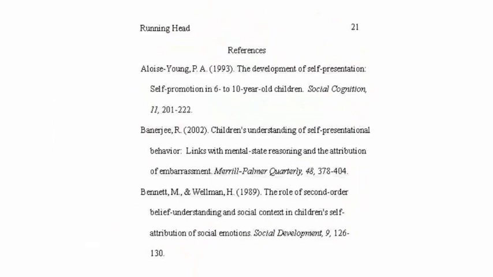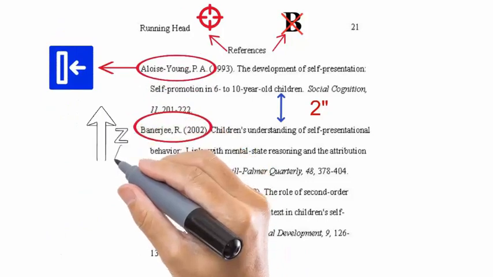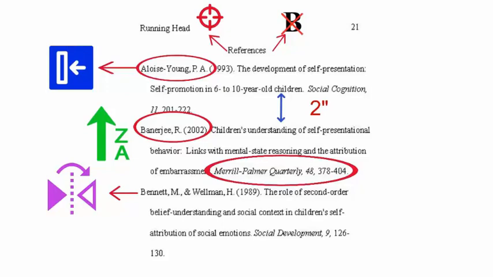The reference page is formatted in a particular way as well. Center the title References at the top of the page without making it bold. Double space the reference entries. Flush left the first line of each entry and indent subsequent lines. Order entries alphabetically by author's last name. Invert the author's name by placing the last name first, followed by the initials. Capitalize all major words in journal titles. Italicize titles of books or big journals. Do not italicize, underline, or use quotation marks around titles of shorter works such as journal articles or essays.